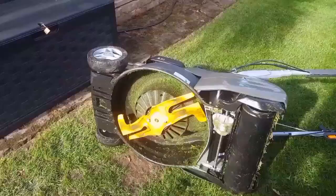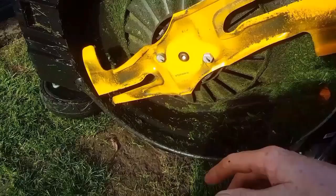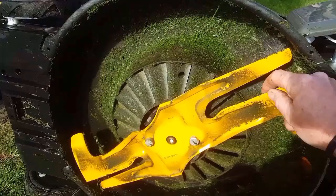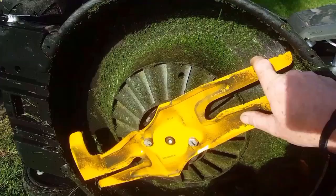So let's take a little look at what is actually cutting the grass. So we have, I think it's called a twin clip. I personally have not used one of these before. I don't see anything wrong with it. I don't know if it works or it doesn't work. All I know is that the grass looks a fine cut. These blades are brand new, just as the mower came, and I think they need a sharpen. I mean, that wouldn't cut me if I tried. So I think that needs a sharpen, and this one, it wouldn't harm it.